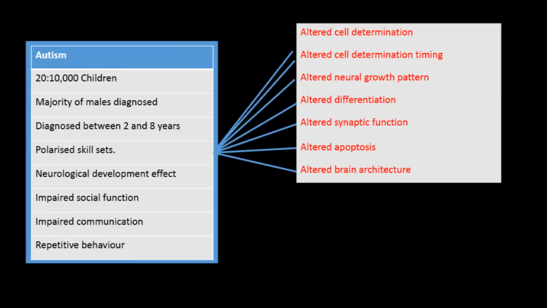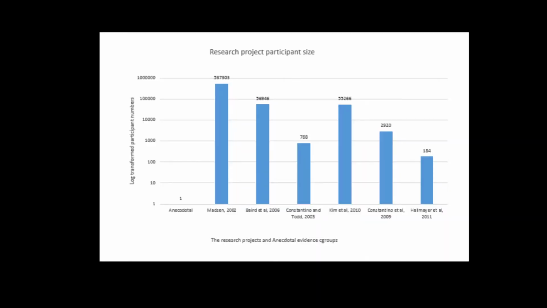Autism is apparently mediated by alterations in neural stem cell determination, timing, and pattern of neuronal growth and differentiation, synaptic function, and apoptosis, which lead to altered brain development. As a result of this and other observations, small-scale studies have been done. Over time, these gained traction as evidence mounted for a genetic cause. What was strongly indicated in these small-scale trials has now become a significant factor in future research. Through immensely large nationwide studies across several countries, including Denmark, Greenland, and Holland, large data has been gathered.